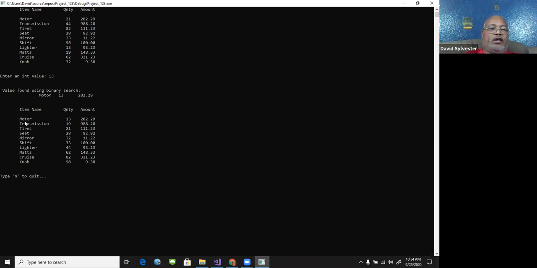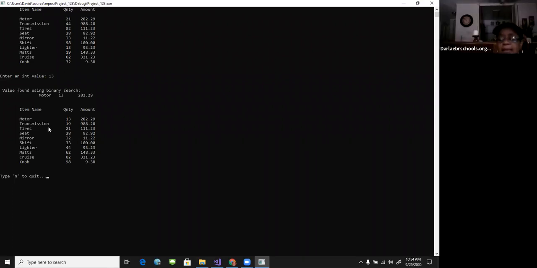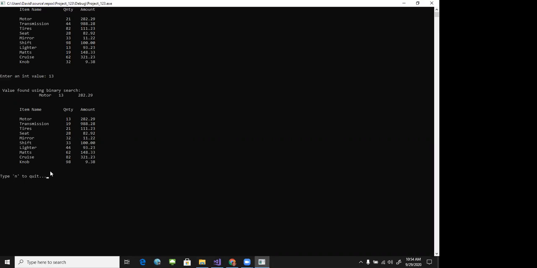So see how your data can be somewhat off. Why is the motor 13 if the lighter is 13? That's what I'm saying. It's off because it only sorted the one column.